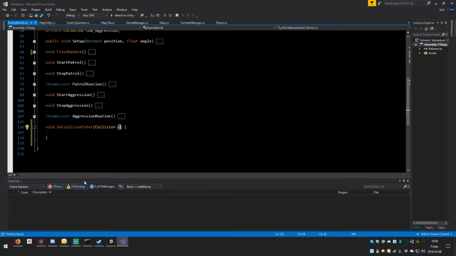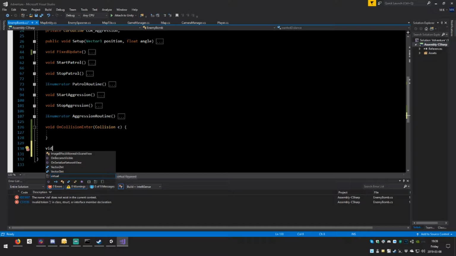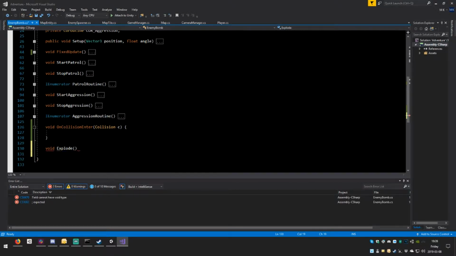Save. Alright, so now the collision tells us all sorts of things, and that's just fine. So, what we are going to do is on collision enter, we're going to blow up right away. So, let's create a void, or a vid. A void. Call this one explode. Exploder. Open, close round, open squiggle, close, save.